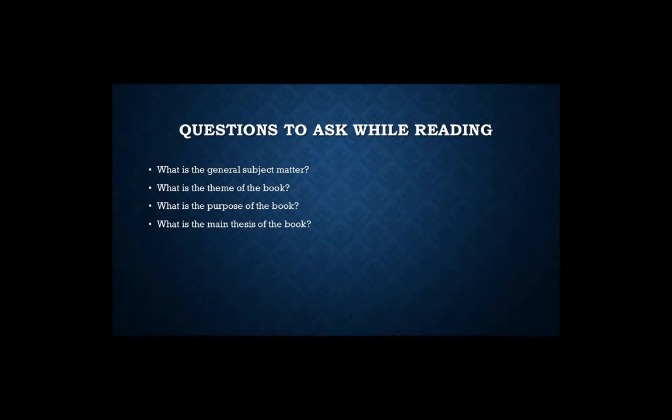Then, what is the main thesis? And by thesis, we'll talk about it in a moment, we mean his primary argument. What is this author trying to prove, disprove, explain, argue, analyze, etc.? And again, I want to emphasize there's a difference between purpose and thesis. Okay, and I'll highlight that again in a moment. And then, what are the primary arguments used in support of the thesis? So here's his argument. And here's a list of 7, 10, 15 arguments and sub-arguments that he uses in this document to support his primary thesis. Or the secondary arguments. Okay, so there's the list.